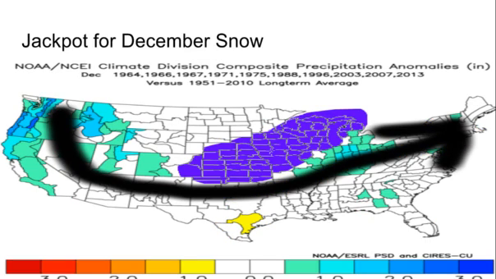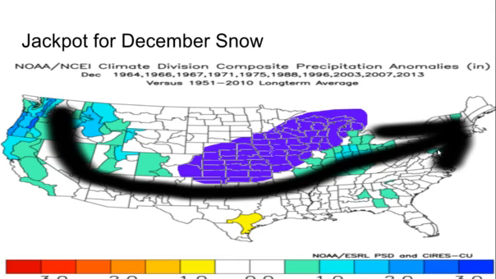So here's your snowfall jackpot for December. Again, the purple is basically your jackpot. This is my jackpot right here from Kansas, Nebraska, Iowa, and some Missouri here and northeastward. This is your jackpot for some snow. Again, I do think ice storms could happen here, where the jet stream is basically really close. Your potential ice storms could be from Oklahoma up to southern Missouri, up to Indiana, to Kentucky, up in that area up here.